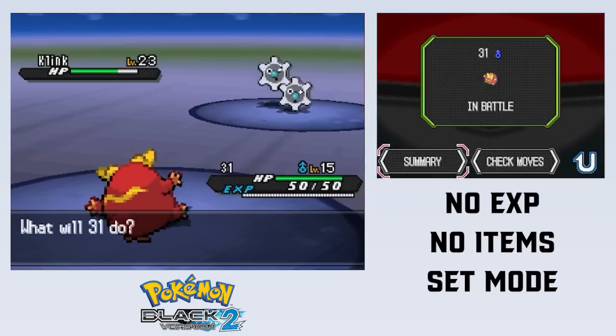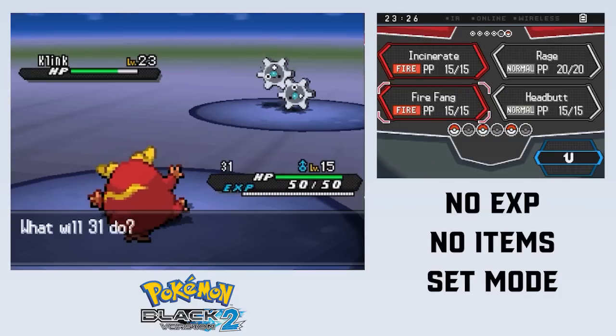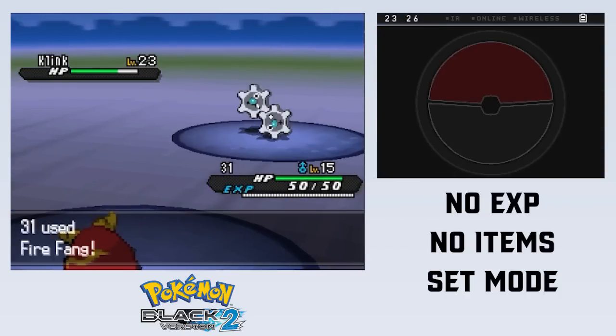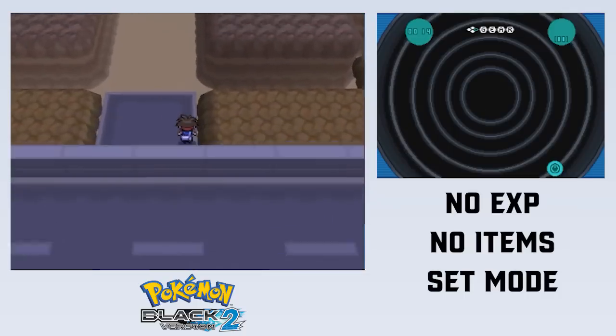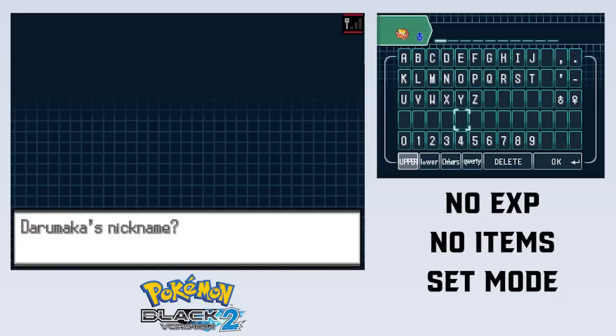I send in Darumaka and spend about 20 seconds debating whether to click the 100% accurate Incinerate, which can KO in 2 hits, or the 76% accurate Fire Fang, which can KO in 1 hit. I decide to be a gambler, and of course it backfires. The next one hits though, so the miss didn't really matter. I upgrade my team by catching several high-level Pokemon in the Desert Resort, such as a few more Sandile, another Darumaka, a Sandshrew, a Trapinch, and a Sigilyph.